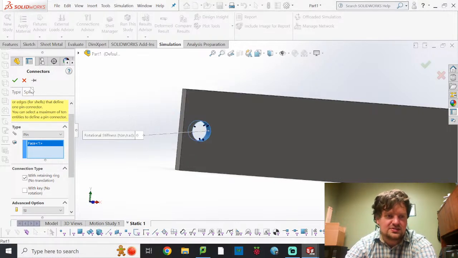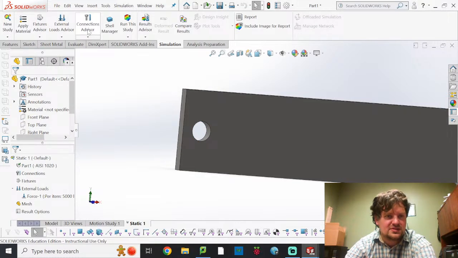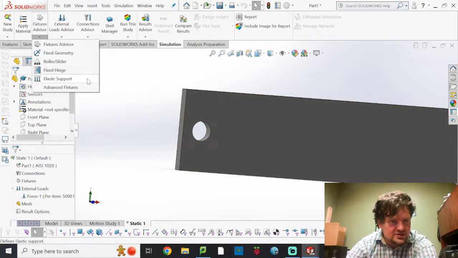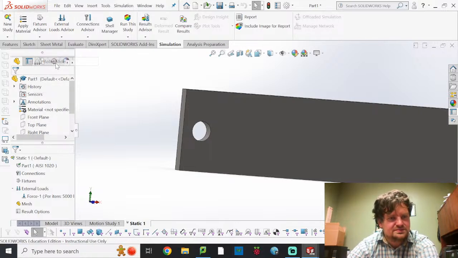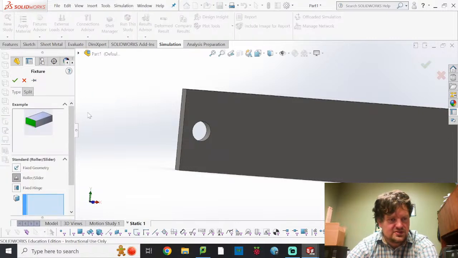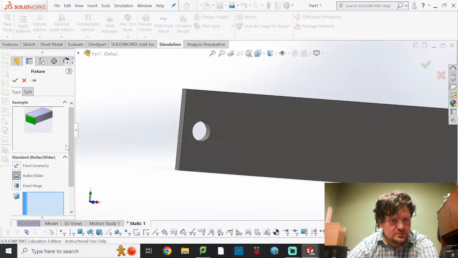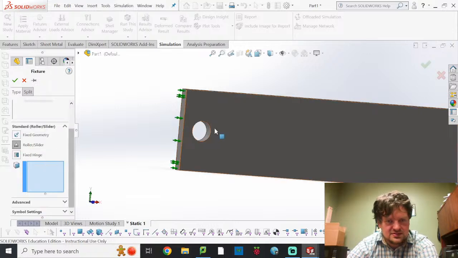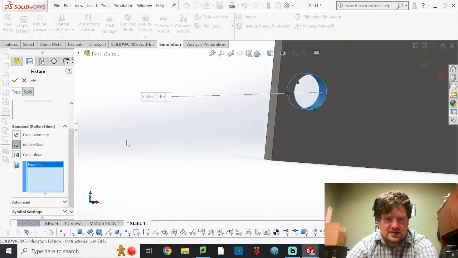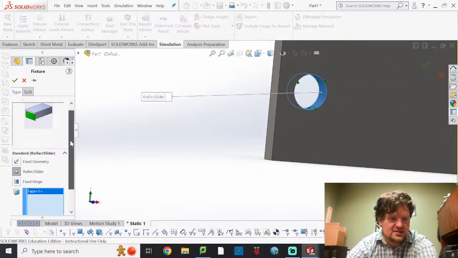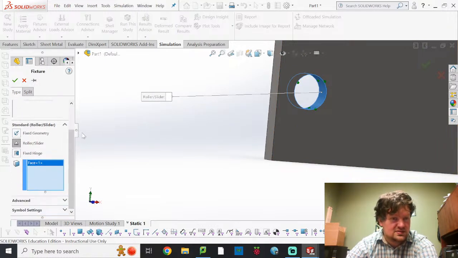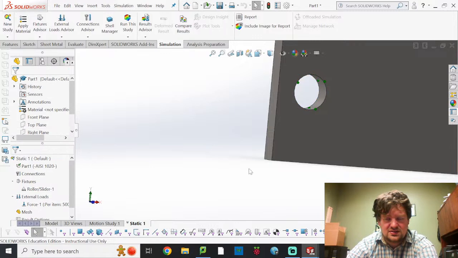Okay, you can't actually do that. That's what I thought. That's not how you set up a pin connection. Here you have to do it as, might be as a roller slider. Let's see if this is the right one. That's a sliding contact. So it can roll about that face, can spin about it, but otherwise it is okay. I think if I hit okay, that's just fine. We'll find out.